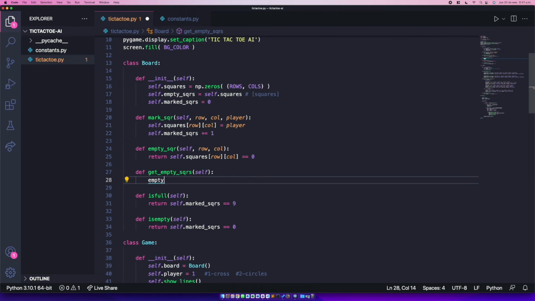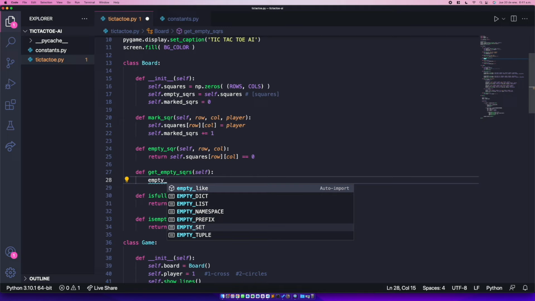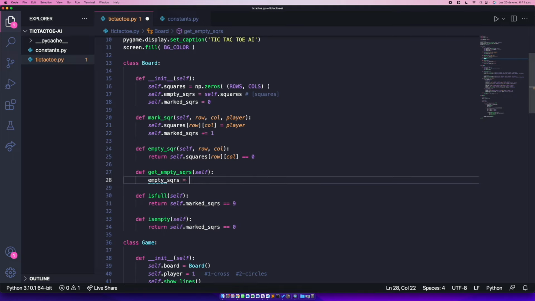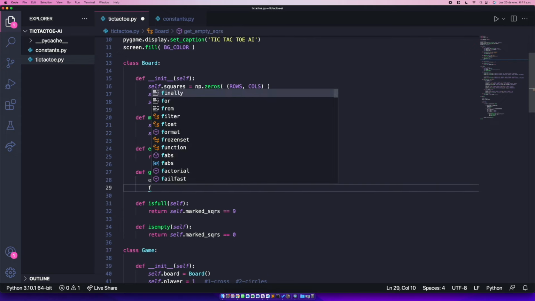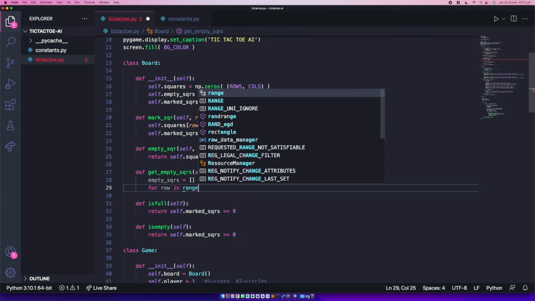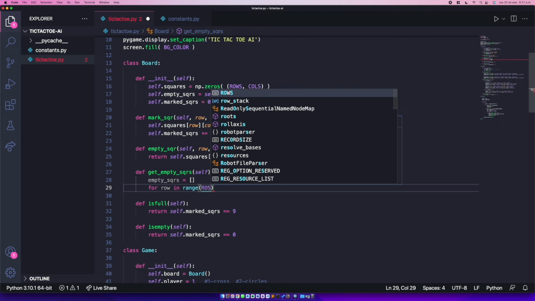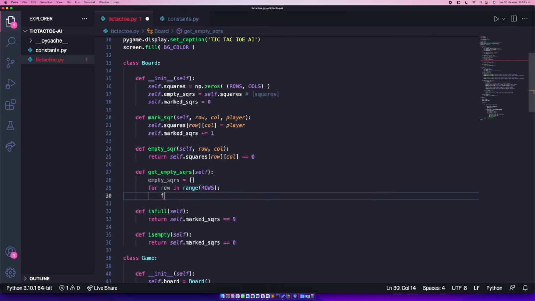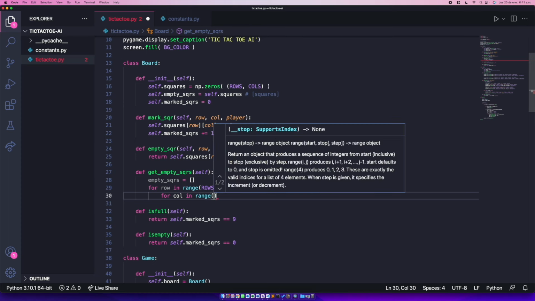Create a new variable called empty squares. We're going to set it equal to an empty list, and we're just going to do the classic double for loop. So for row in range rows, and for col in range cols.